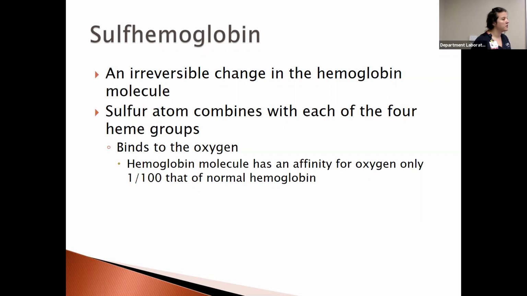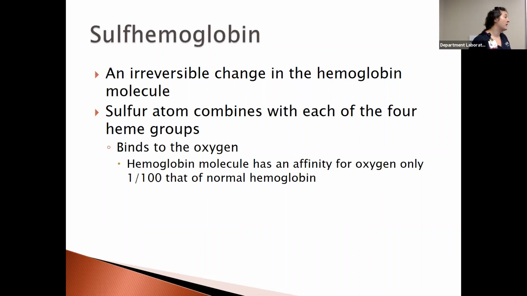And due to the addition of that sulfur, the hemoglobin molecule is only going to have a 1 to 100 affinity for oxygen. So that's really decreased binding capacity for the oxygen. Your body automatically provides or gets more red blood cells then? I think your body would try to compensate for it, depending on the exposure, like what type of drug, pesticide, how serious it was. Then it's probably going to be incorporated into the new cells as well.